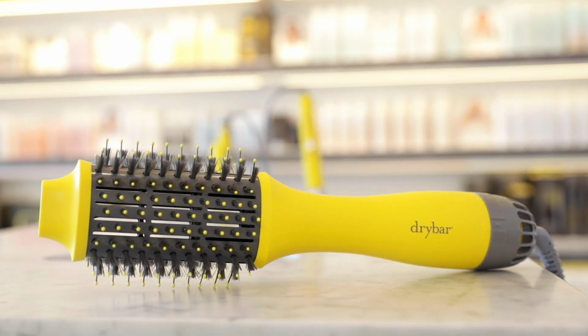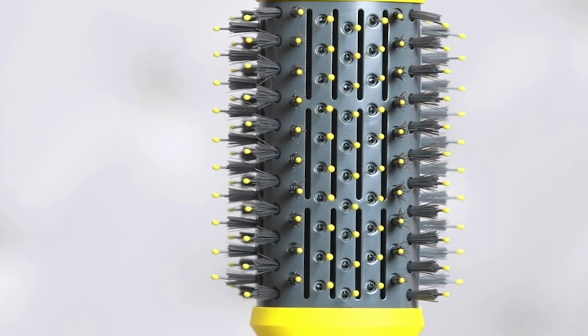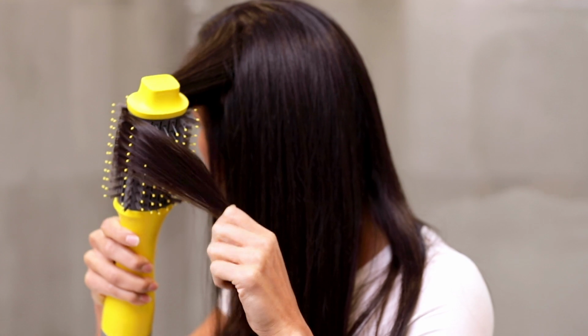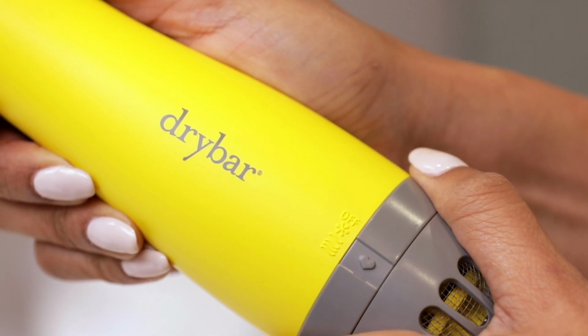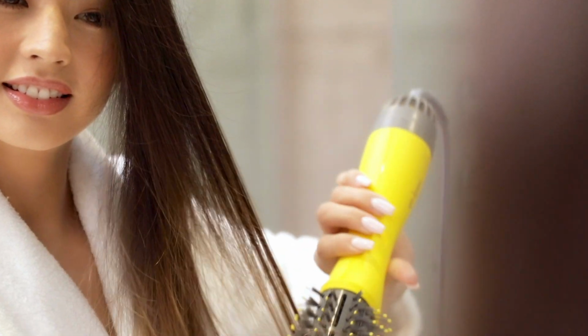Just like Buttercup, it uses ionic technology to seal the cuticle for less frizz, and strategically placed vents provide maximum airflow for a faster blowout and tons of shine. A combination of nylon and tufted bristles allow for exceptional tension and control. The gently curved oval barrel is universal for all hair types and helps create tons of volume and a smooth finish. 3 temperature settings allow for customized styling of all hair types, and it's super lightweight.